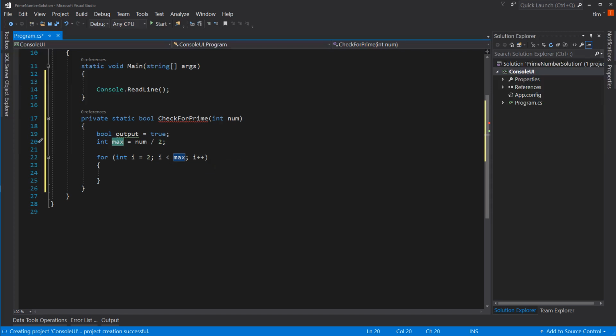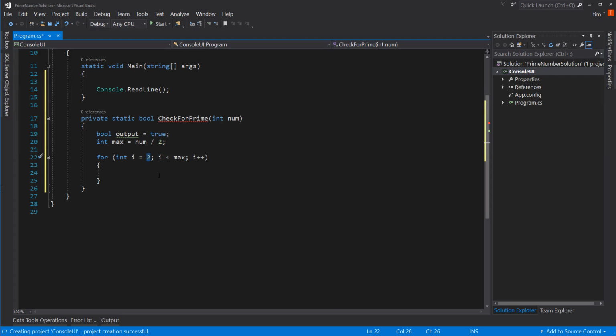Now, why am I going to half of the overall number here? Well, because I'm dividing by 2. And so I divide by 2, that's the smallest number I can divide a whole number by. So therefore, if it's true, let's say, 18 divided by 2 is 9, therefore that's not a prime number, then I'd say false.